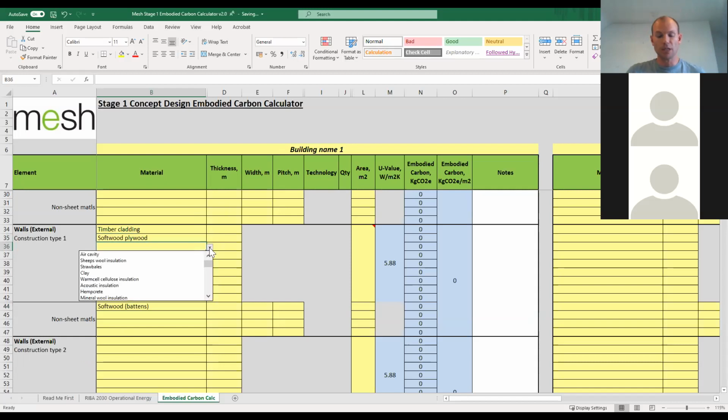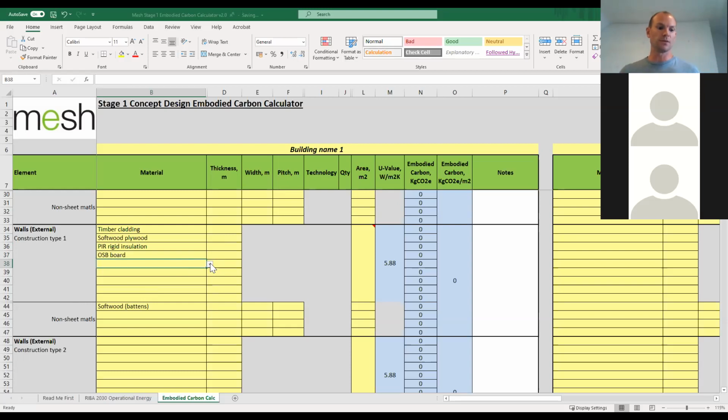I chose a softwood ply there, but it could be hardwood plywood. We've got uber thick walls, and again, because this was a SIPS construction, this was PIR again. So again, not particularly great on embodied carbon, but this is what it was. And then on the inside, you might have OSB. And to say here that you've got a choice of about 45 materials. So there's plenty to choose from. Of course, we haven't got every material in there. We've left out things like membranes and Tyvek and things like that. These are the more juicier construction materials.